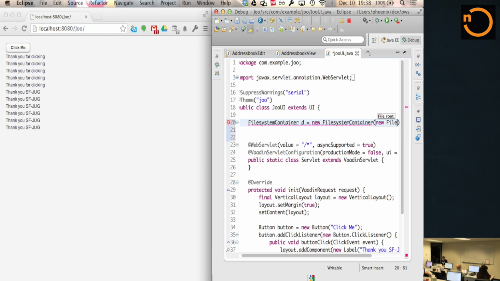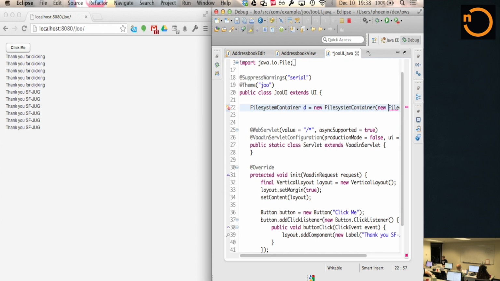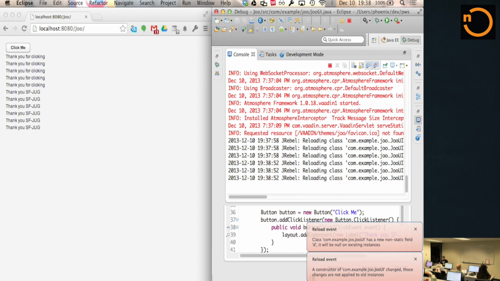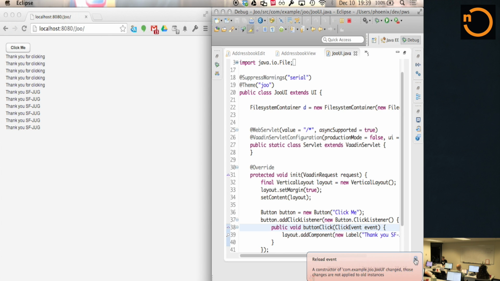I have some files on my temp directory. So now I'm accessing these files from my directory, and then I can just put these on the screen.